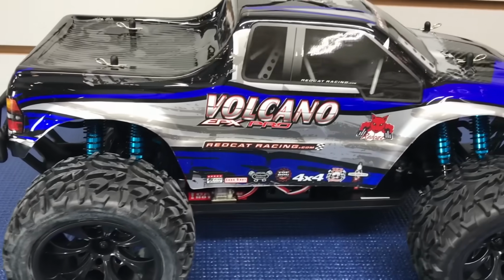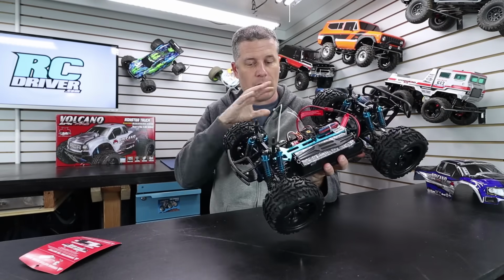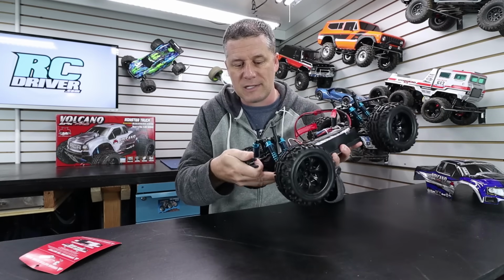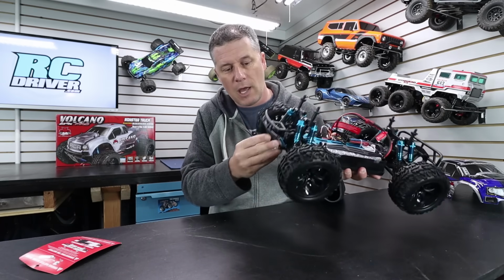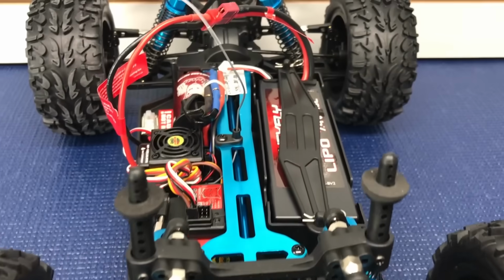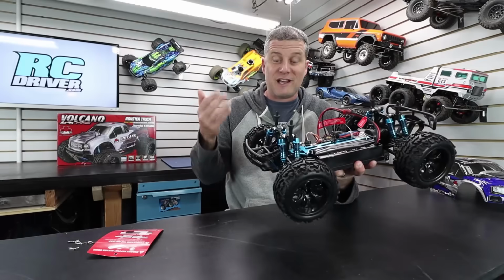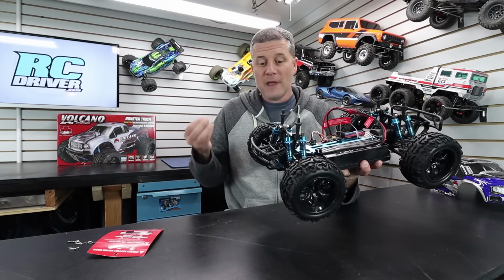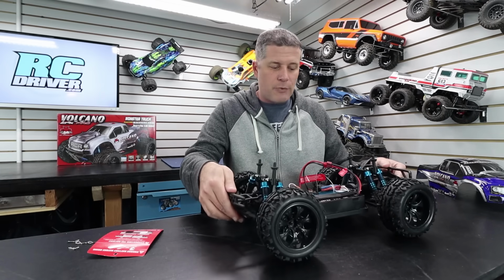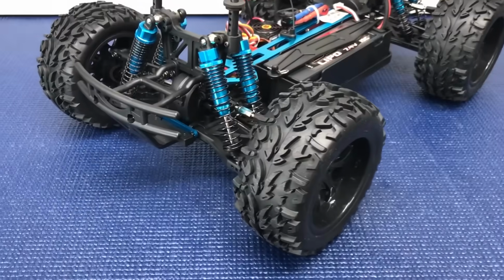Now, onto the truck itself. It's a pretty neat setup for a four-wheel drive monster truck, really basic looking. Let's start off with the front bumper. It's got this basic impact front bumper here, which just juts up pretty far because of the off-road wheels on this thing. And what really catches my eye is the dual aluminum shocks on each arm. I think that is pretty cool. They're threaded, they're oil-filled, and they seem to work pretty well. The front is pretty plush. The rear seems a bit firm, but we'll see how that pans out when we are running the truck.